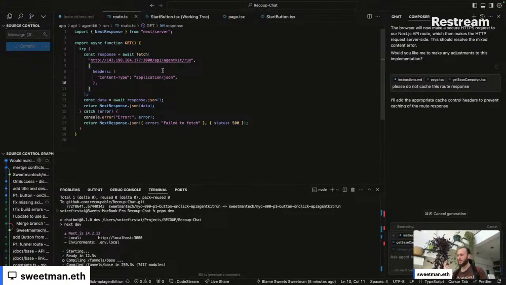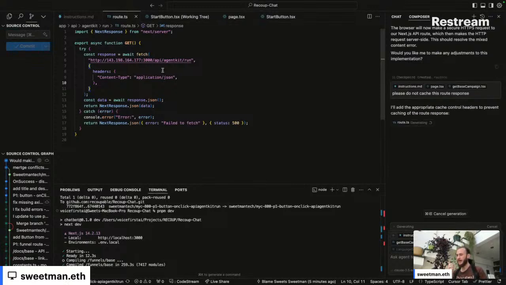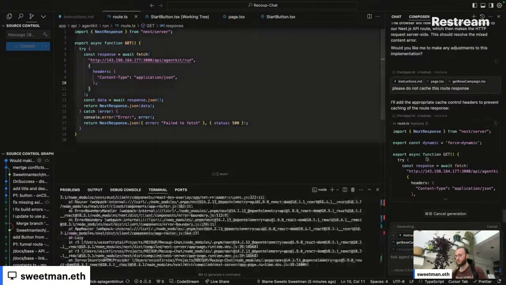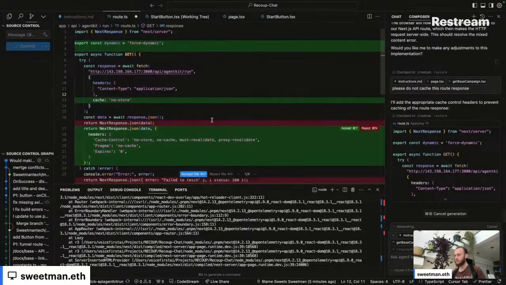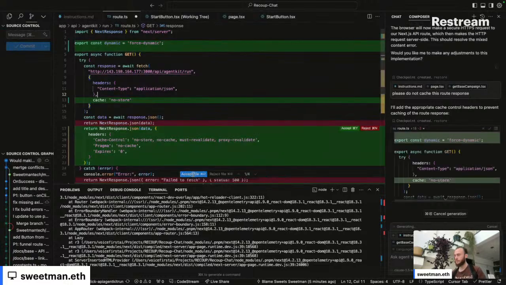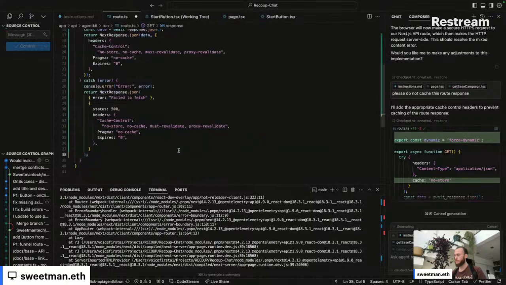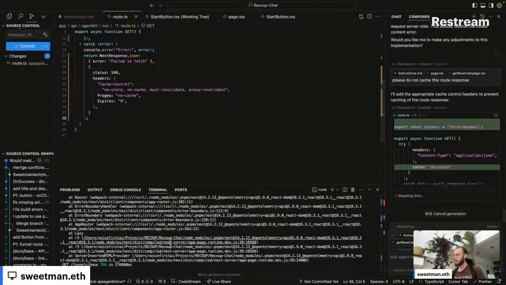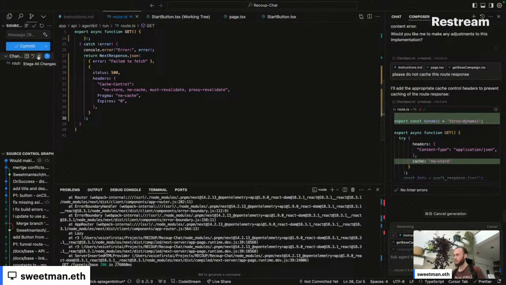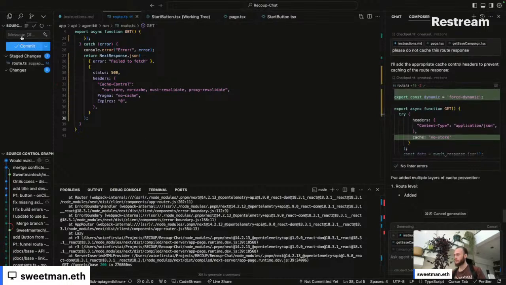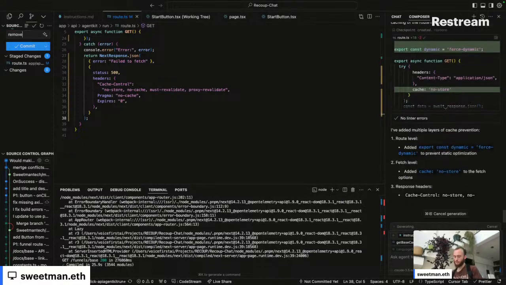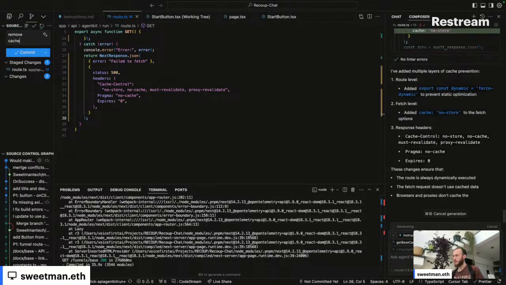It should rerun it every time, and I think right now it has cached this route. Are we running a cache anywhere else?